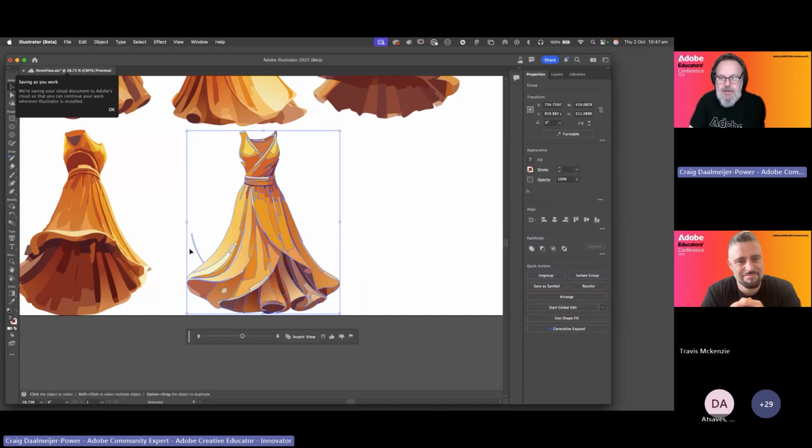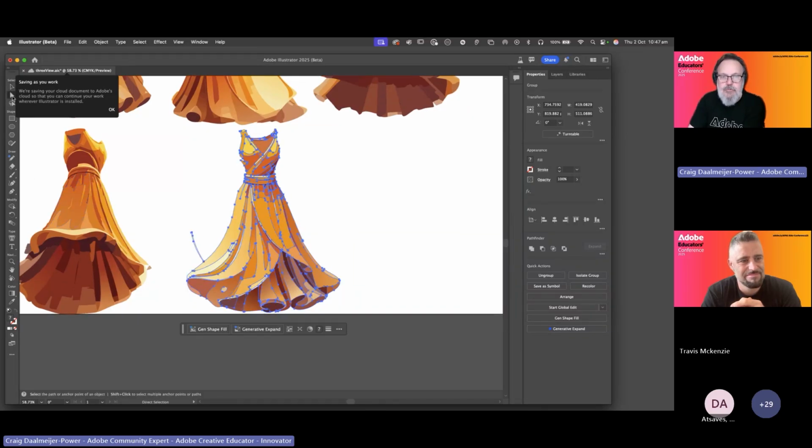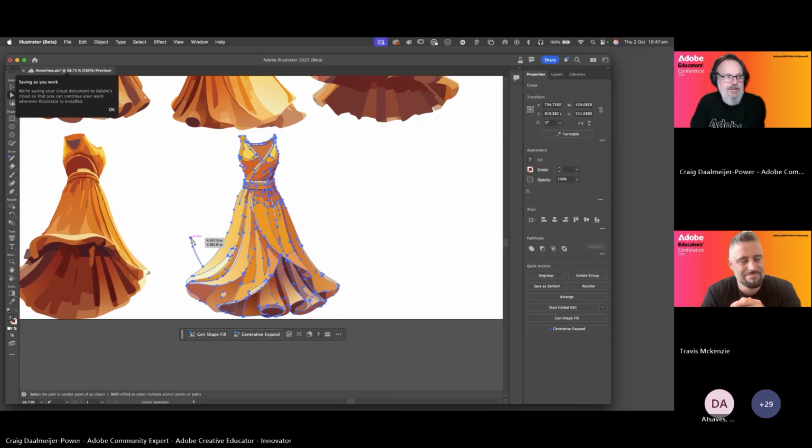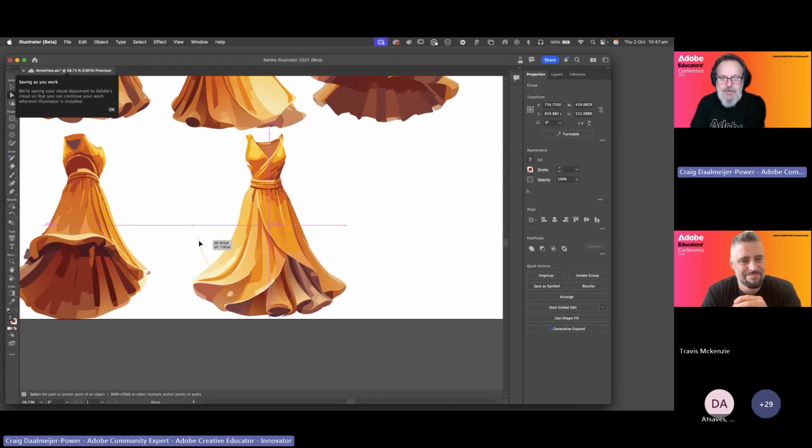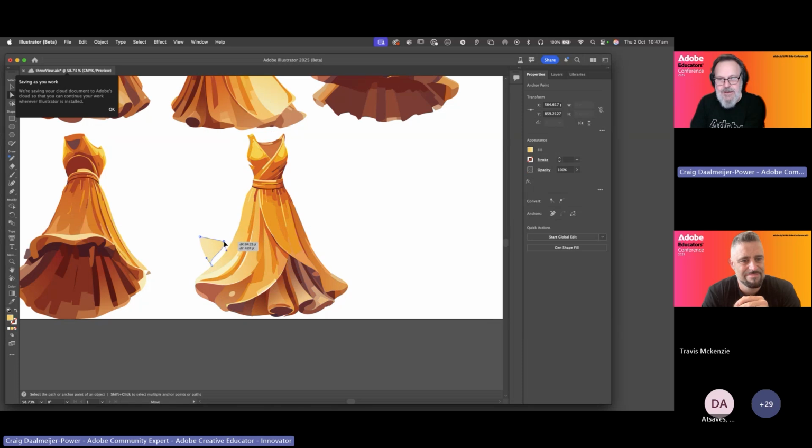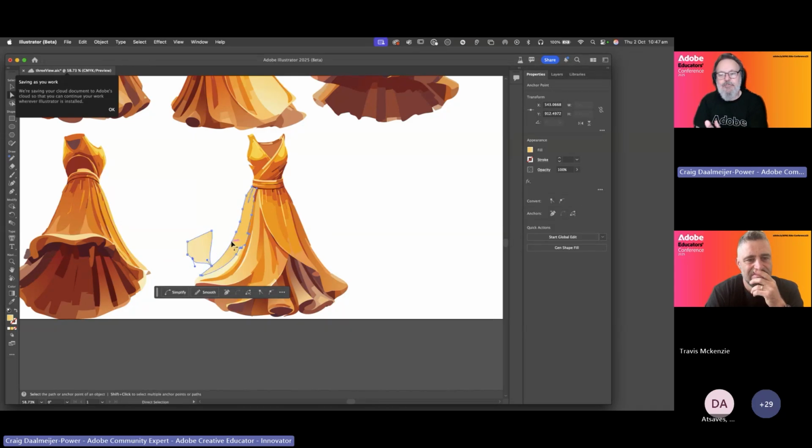The other great thing about this is that it's actually a vector that I can change completely. So if I've got this extra random one out here, I can go, okay, I'm going to change that. So I've got that full control, right? If there was something there that we need to get rid of, we can. So again, for the Illustrator users or non-users, this could be a really cool one. I'm waiting for this to come onto the main version. Can't wait for it to be in there.